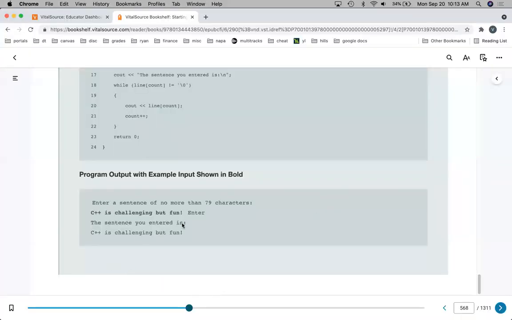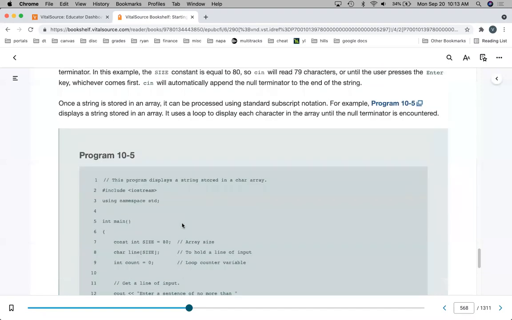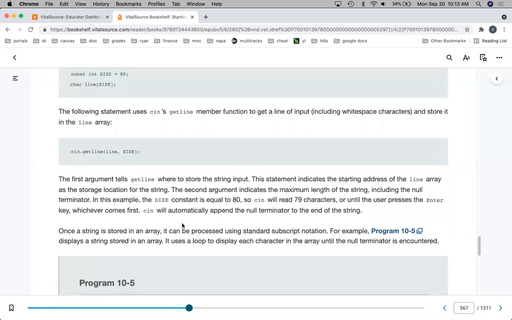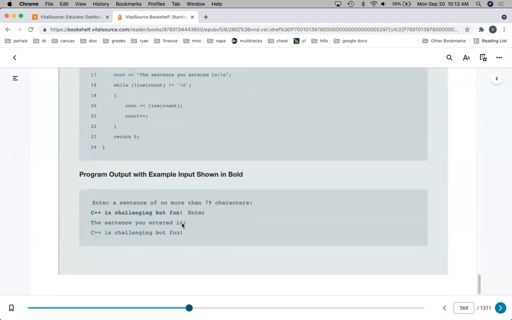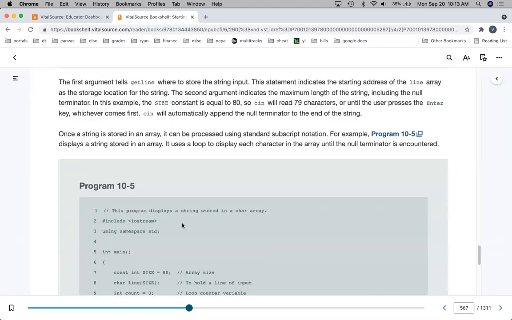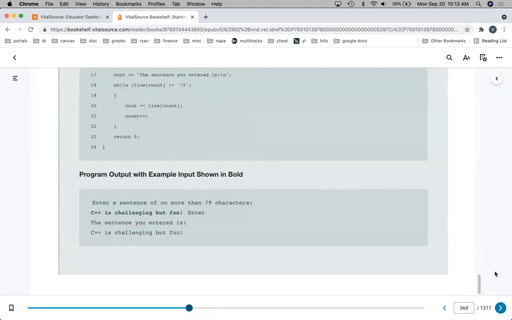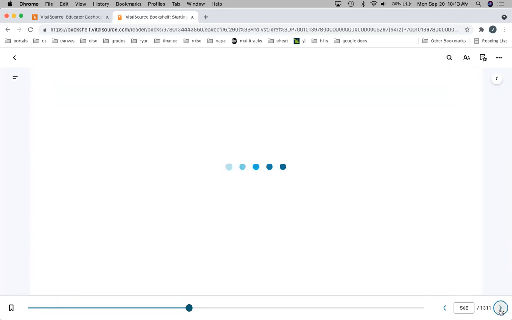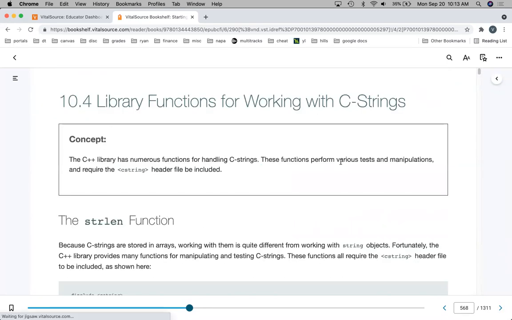Okay, so we just finished talking about the introduction to C strings, right? So now we're going to go through several C string functions that we can use.